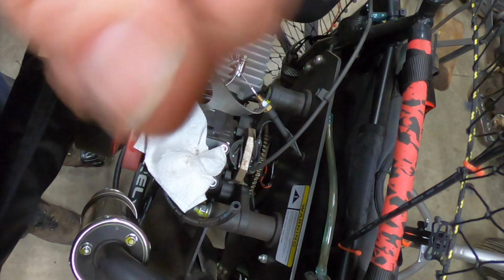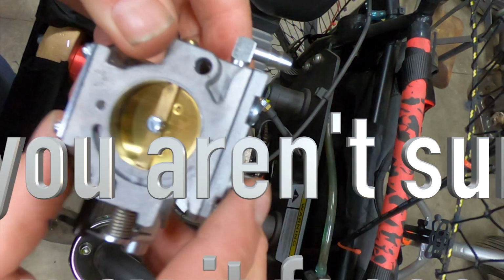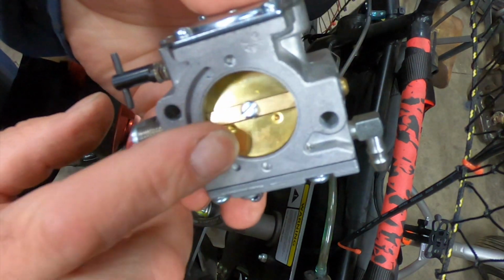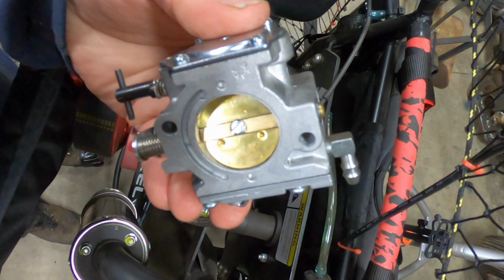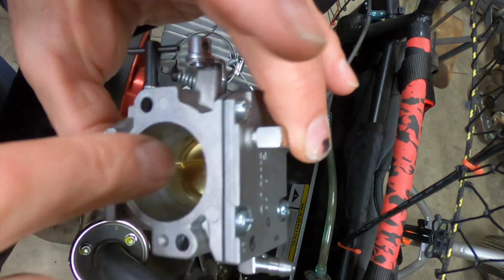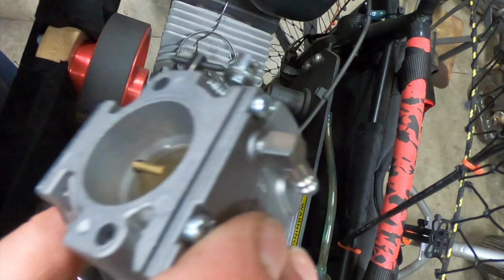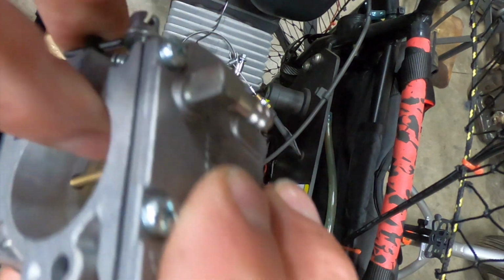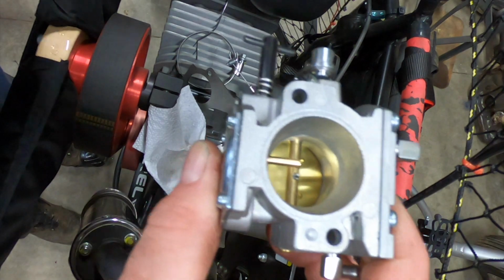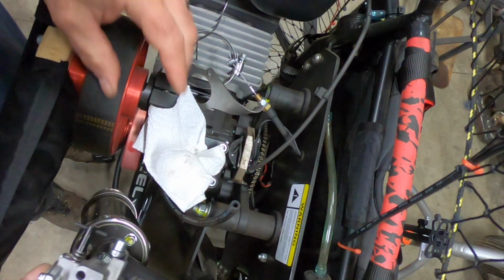All right, so putting these back together, one little trick. Take a look at both sides of the carburetor. The side with the butterfly, 9 times out of 10, is the side that goes towards the engine. But the other thing you can note is the bigger side is always the intake side. You have to have a Venturi effect inside a carburetor, otherwise it's not going to work. So there's going to be a taper inside. Wherever that mouth gets the biggest is the side that's going to be facing towards the air filter or air box. In my case, the air box, because there is no air filter.